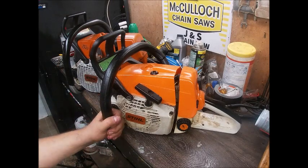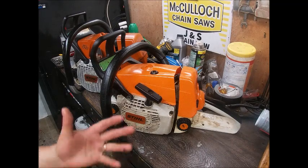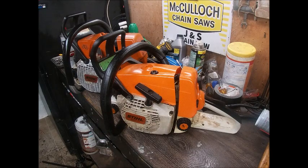But what we started with, you sent up basically a bunch of parts and a set of bare crankcase halves. We had to order some parts. Yes, they were aftermarket, but he was fine with that. It has an aftermarket top end from the Duke. Looked really nice, Nikasil coated. Wasn't really the biggest fan of the port timing on it, but I did what I could with it and ended up with a pretty strong running saw at the end of the day.